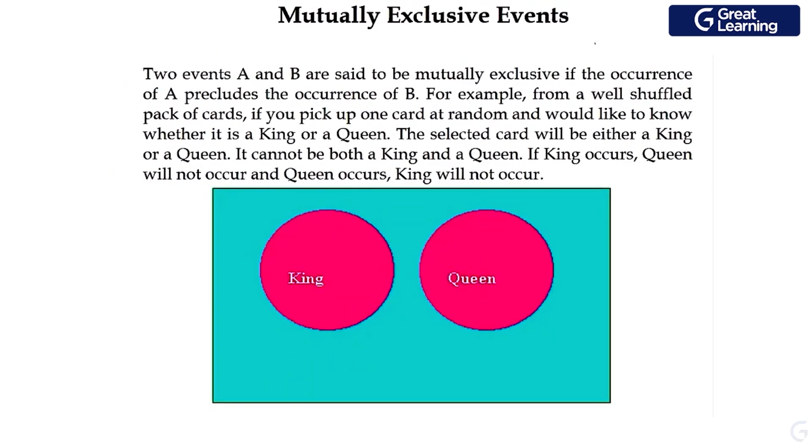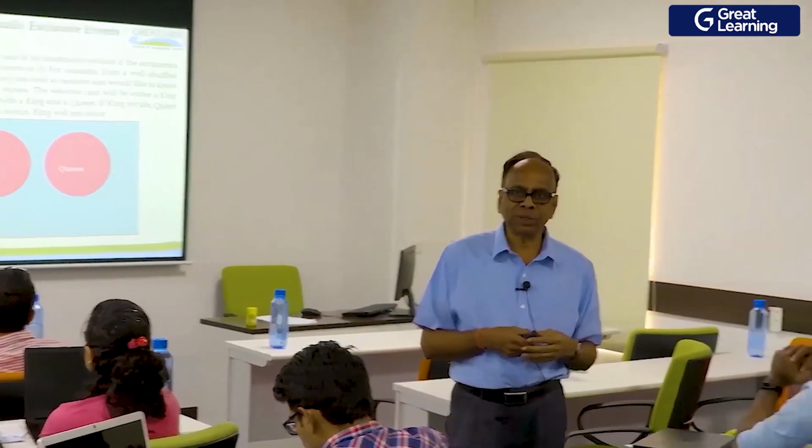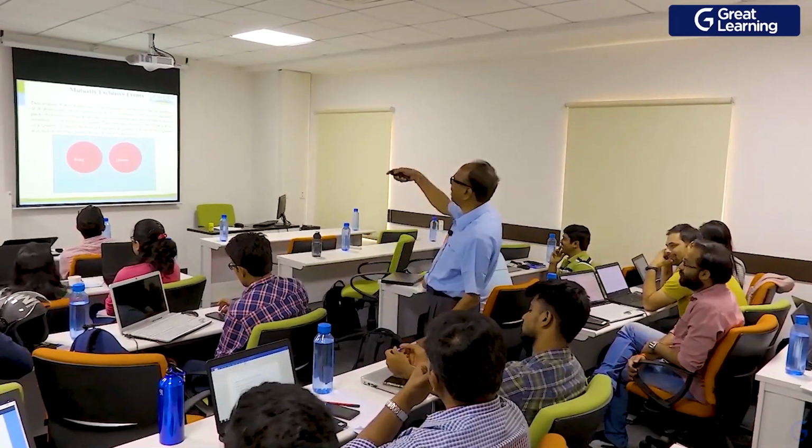Mutually exclusive. Immediately we come to the Venn diagram. Then we say a king and queen cannot be at the same time king and queen, so they are separated. There is no common point. Everybody does this example. And I want to caution you at this stage, this Venn diagram will work well only for 1 or 2 sets. More than 2 groups, 3, 4, 5, it will be the Battle of Kurukshetra. You will not be able to solve problems using the Venn diagram easily. It's hard. But then, initial understanding.